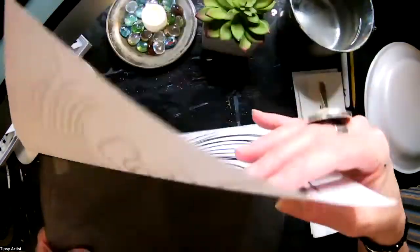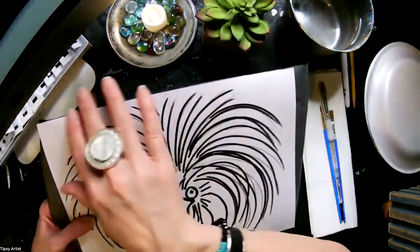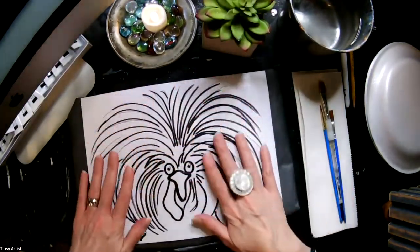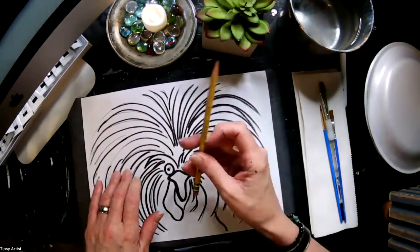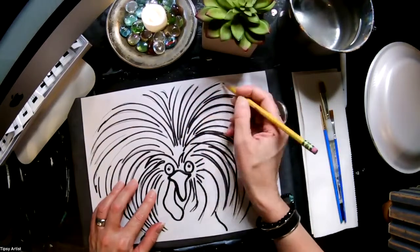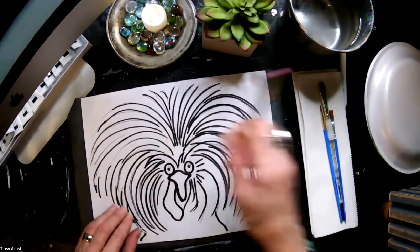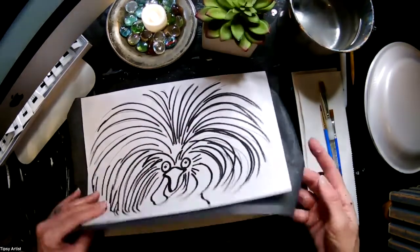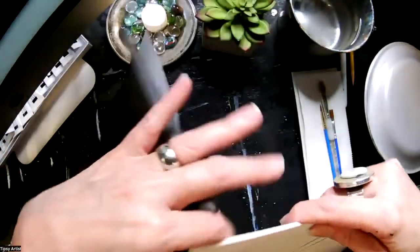Then I center the traceable on top, and again only tape at the top so it's all secure and won't shift during the process. Then we have a lovely pencil, and I'll trace over every single line that is there. That works with the transfer paper and makes an impression on our canvas. So that is what you're left with.